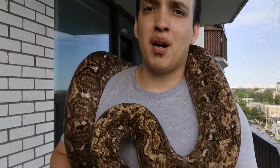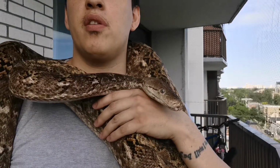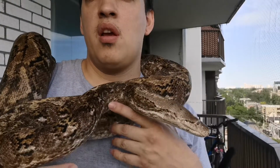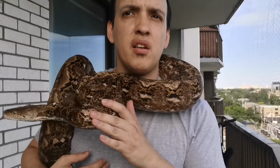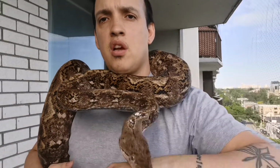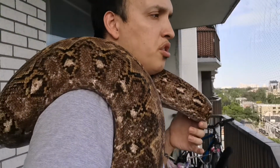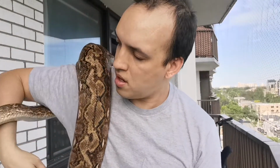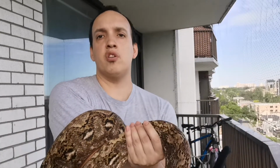Okay, we're back here with my big mama. This is Queen. Queen is my largest Super Dwarf Reticulated Python, and she is a pure. She is from 2007. So the first Super Dwarfs were imported into Canada by Dan Uramovic or something like that, Big D Exotics. So he brought them into Canada, and then after working with them a while, he ended up selling them to Henry Pyron. Henry Pyron or whatever then bred them, and Queen ended up being one of the results of a breeding from those first pures that were brought in.